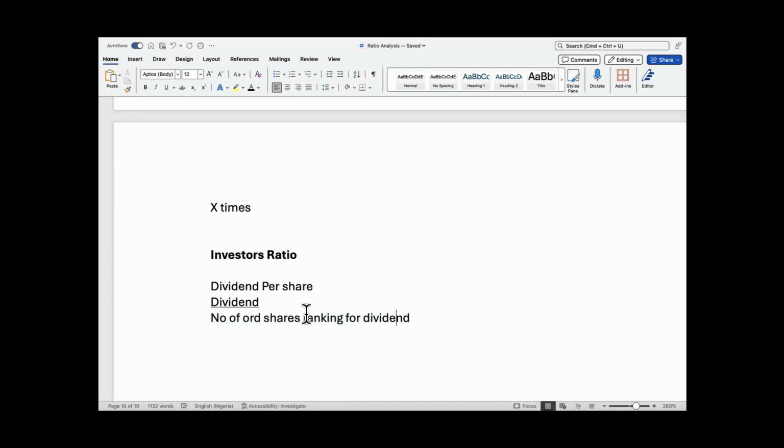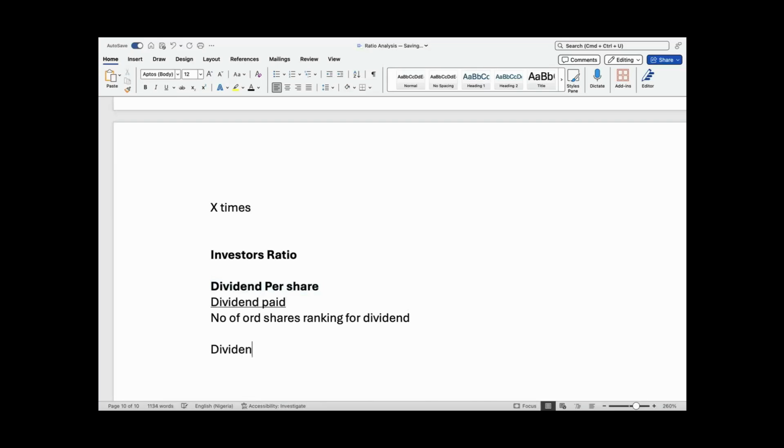So some would buy the shares where the register is closed for payment of dividend, so they will only be due for dividend in the next financial year. But in this case, the exam might not necessarily need to go that deep. So that's dividend per share. It's the dividend paid divided by number of ordinary shares. So you'll be getting maybe 2 naira, 3 naira, it is expressed in naira.